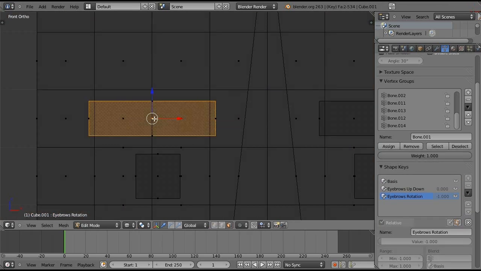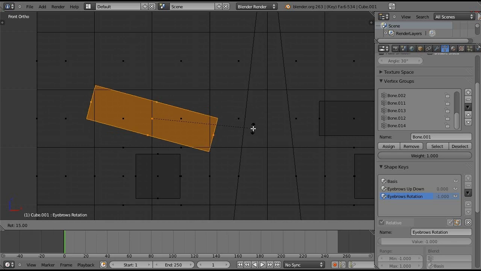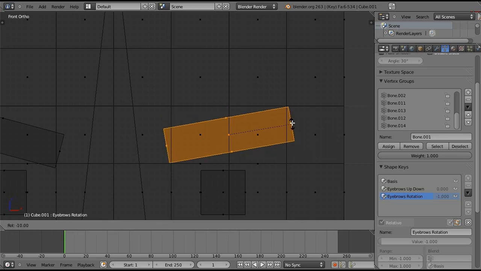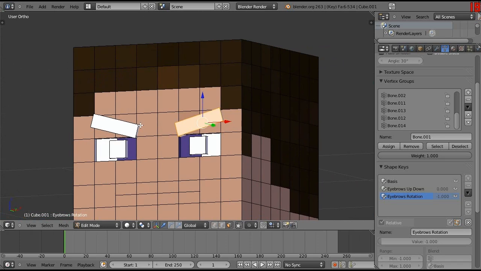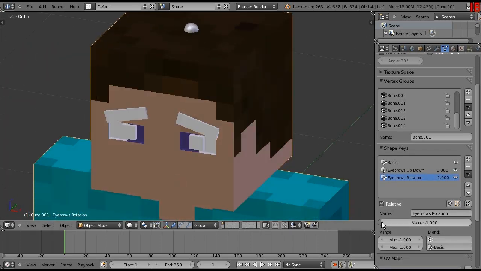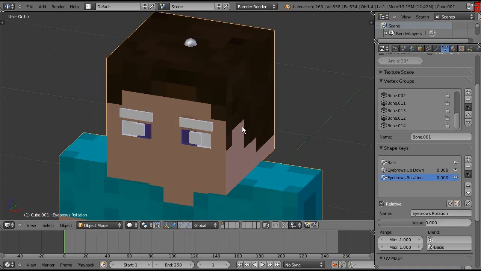And for this we have to select individual eyebrows. So select one eyebrow, and then make sure you count the number of times you rotate it. So hold control 1, 2, 3, and then just do the same for the other one. Rotate, hold control 1, 2, 3. So that's going to give him a nice angry look. And if we just press tab, it's going to turn to surprised. But if we go like this, then it'll be back to angry. And so we can go angry with eyes down or eyes up. It's pretty neat. I was happy when I figured this out.